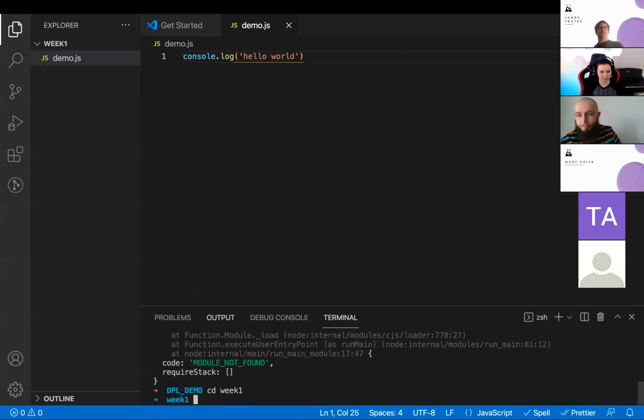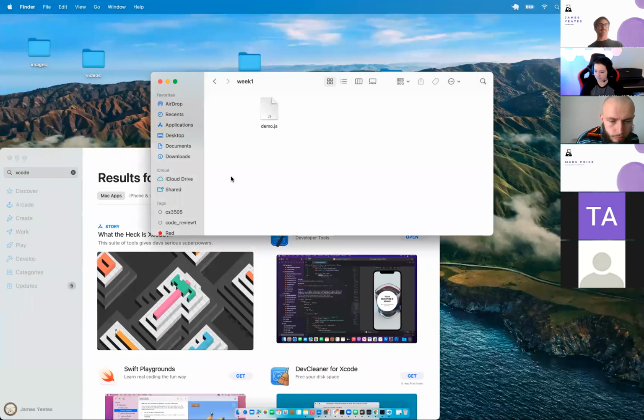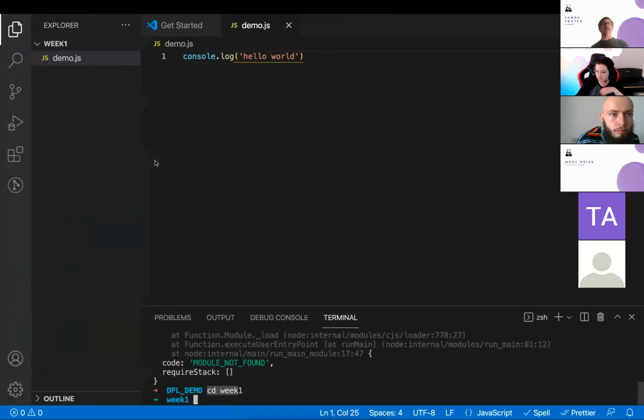Getting familiar with your tools like VS Code and the terminal. These are all things you're going to get used to. And if you're feeling a little lost, I know a couple of you are maybe new to Macs, it's just a thing, just practice. I really encourage you to try doing things with the terminal instead of manually. That's how you're going to get better with this, is just practice.